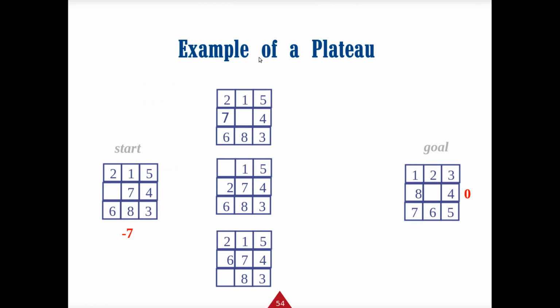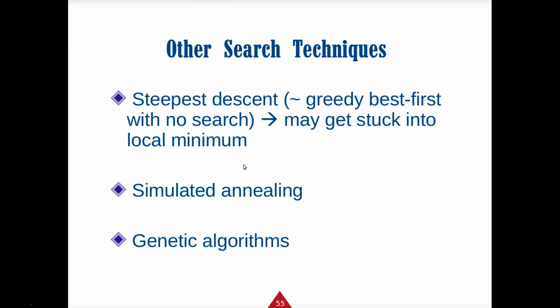To give you an example of a plateau, all of these are 7, so we have really no path to go down, and we have a hard time picking. Some other algorithms are called steep ascent, also called gradient ascent. Basically, we go down the best path we can until we find the goal. It's very similar to hill climbing. Similar to annealing, which means we're adding a little bit of randomness, or making estimations.